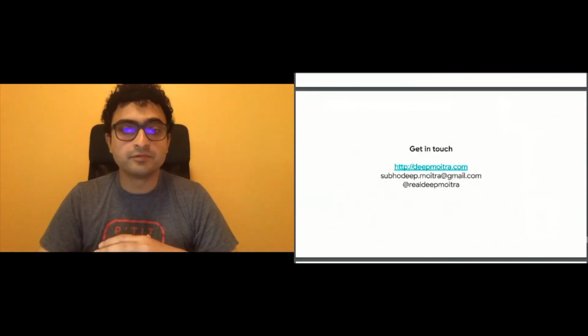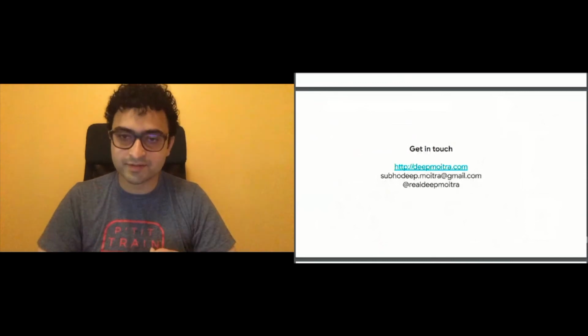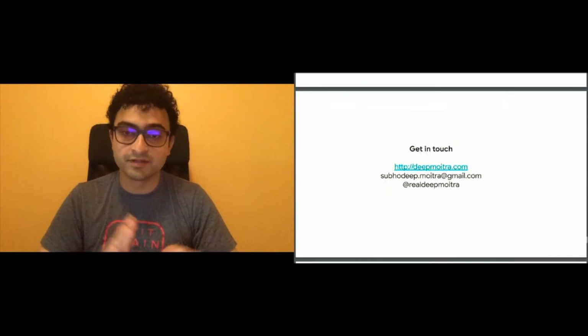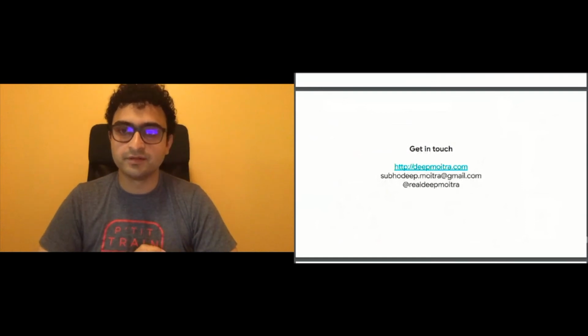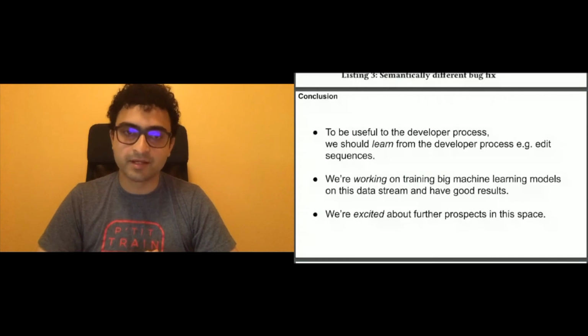And finally, we're working on training big machine learning models on this data stream that we have at Google, and we have good results. We're super excited about the future. We think this area of research is definitely growing and has a lot of potential impact. I wouldn't be surprised if this is the next big thing in machine learning in the future.